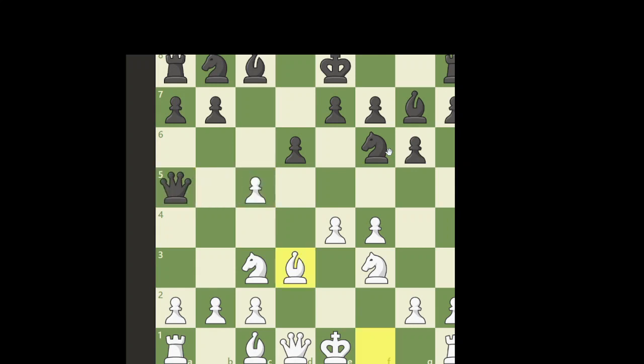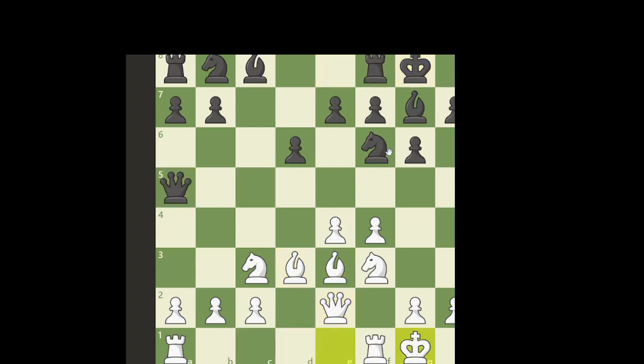Okay, the position after bishop d3. This is what we want with black when we play modern defense. This is a position of our dream in modern defense. Unfortunately, even our dream position is not a big advantage for black, and it's an equal position. But what to do? Black is black.